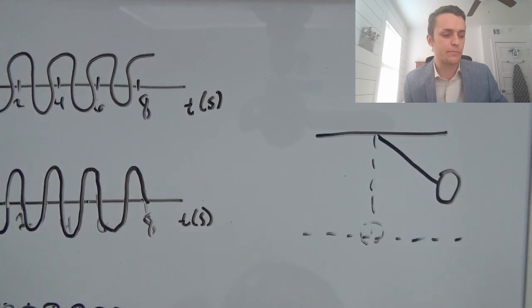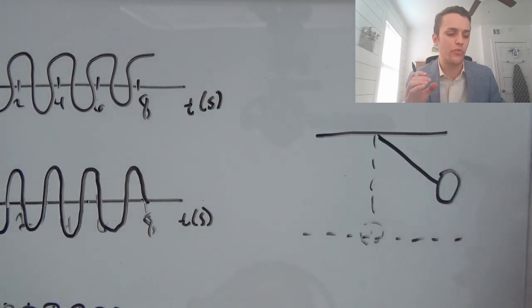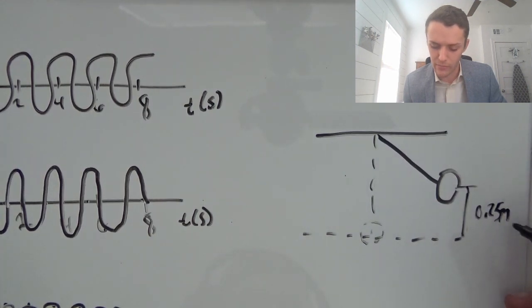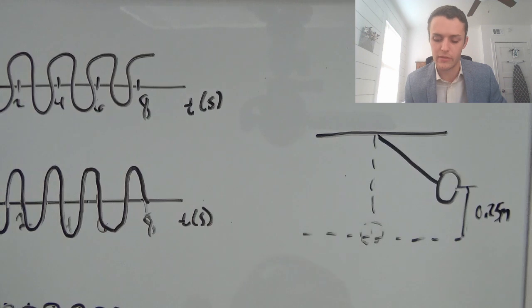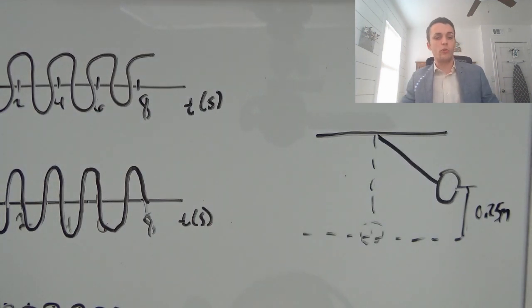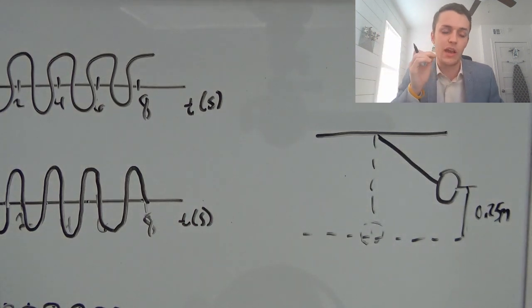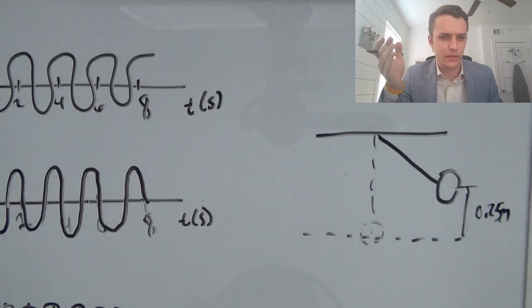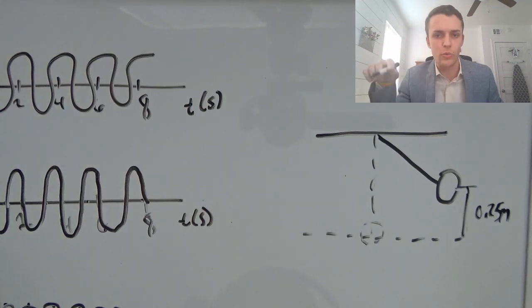It says it's pulled back to a height of 0.25 above its rest position, meaning this distance right here is 0.25 meters, the height that it's pulled back right there. So that's how much it's pulled back initially, and then it's released from there. So this actually becomes a little bit of an energy problem. We've looked at a pendulum before, but we looked really a lot at that skateboard in the half pipe.